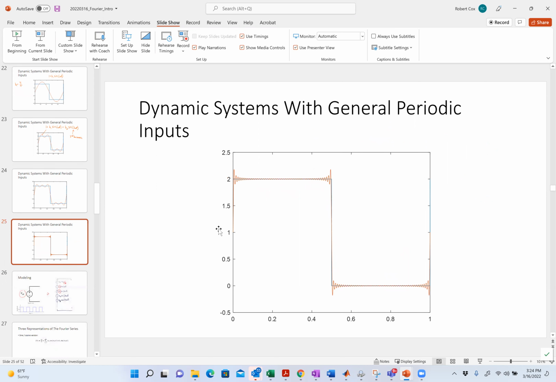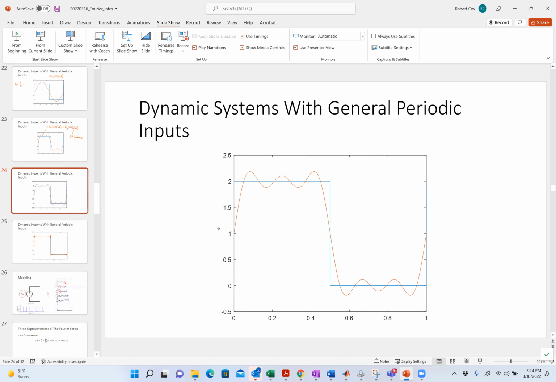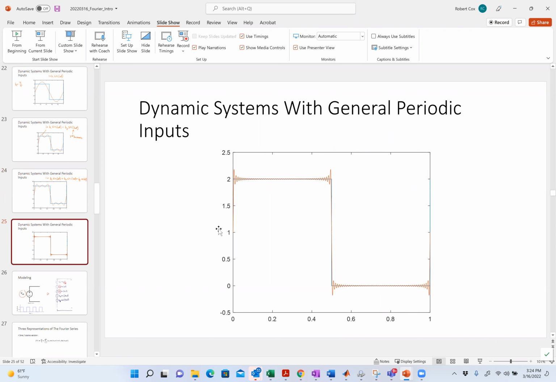Here what I've got is a fifth harmonic. 1 plus B1 sine omega t plus B3 sine 3 omega t plus, in this case, what I call a fifth harmonic, sine 5 omega t. So I've got a whole bunch of stuff now. In this last picture, I've actually added in the 99th harmonic. Now you can see it's getting pretty close, that summation, to that square wave.